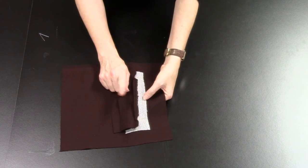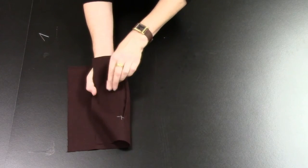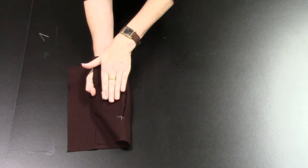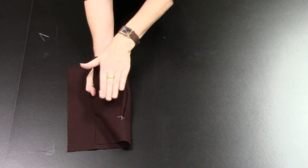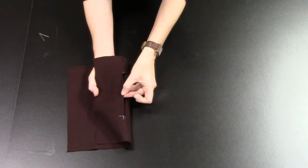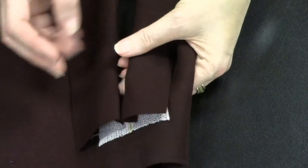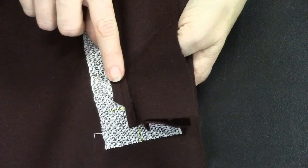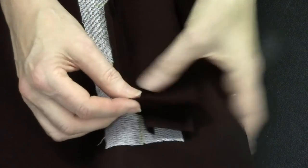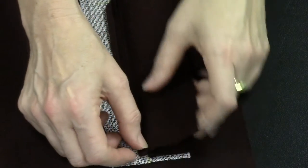This is critical because on the outside, we want that pressed open so that the plane, the wool of the trouser, transitions beautifully on the same level plane onto the wool of the piping. Once you have that seam pressed open, get it out of the way, press the other side open. Continue that pressing down through the seam allowance of the piping. That will come in handy here in a minute.